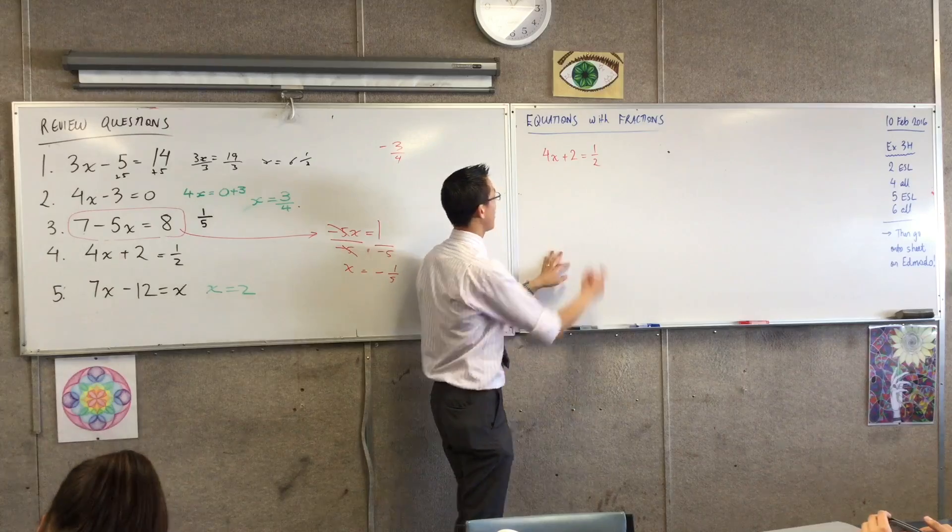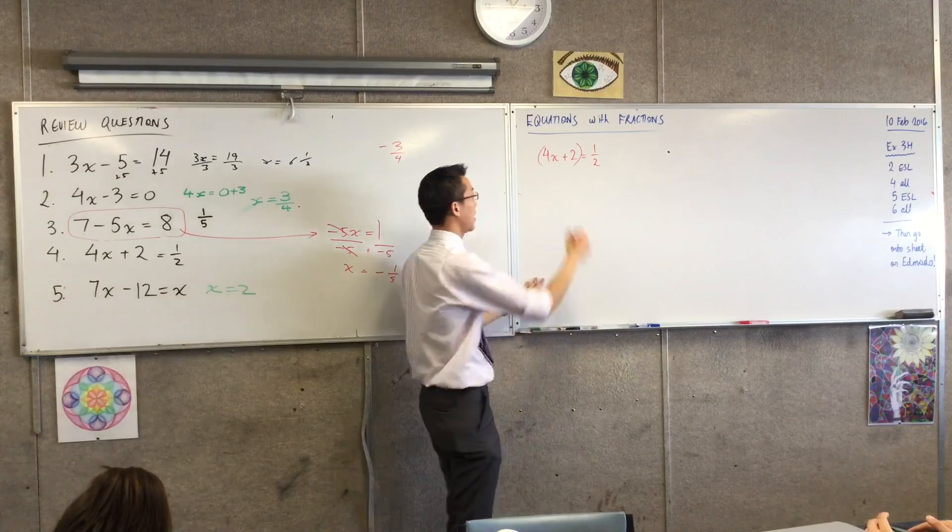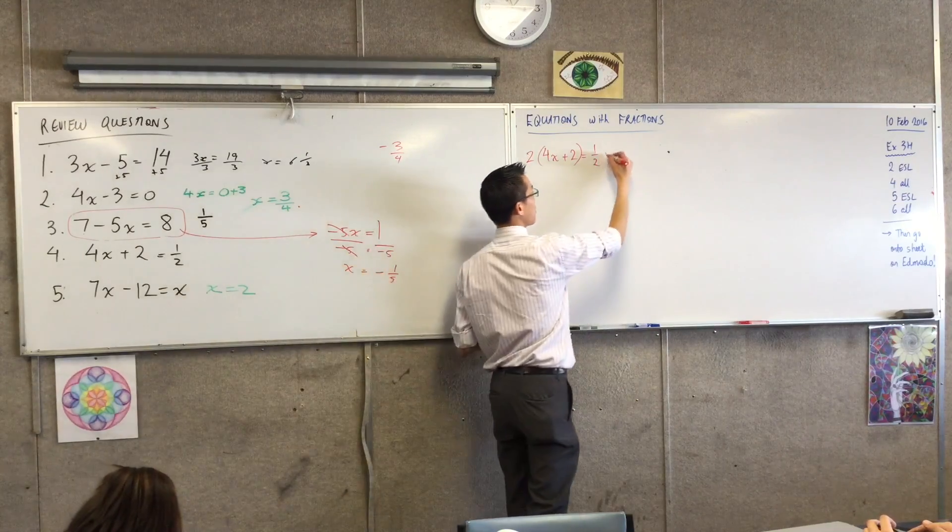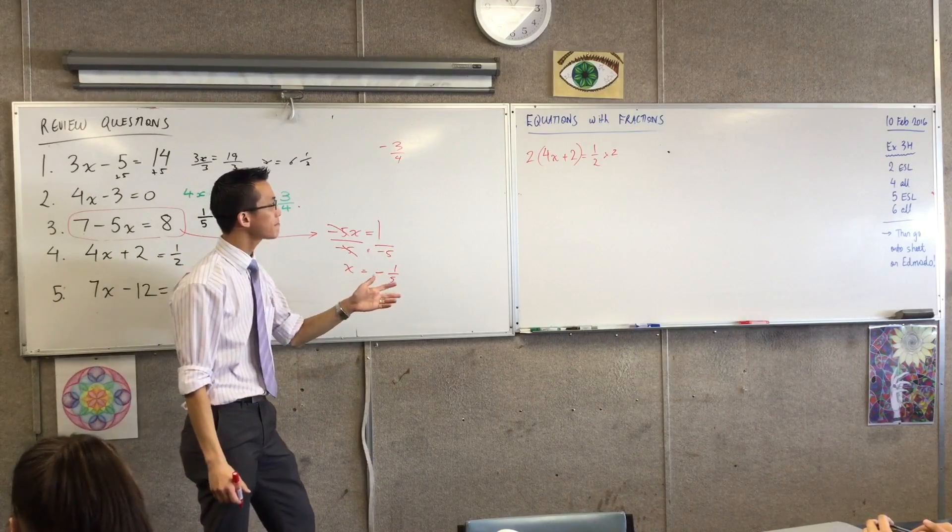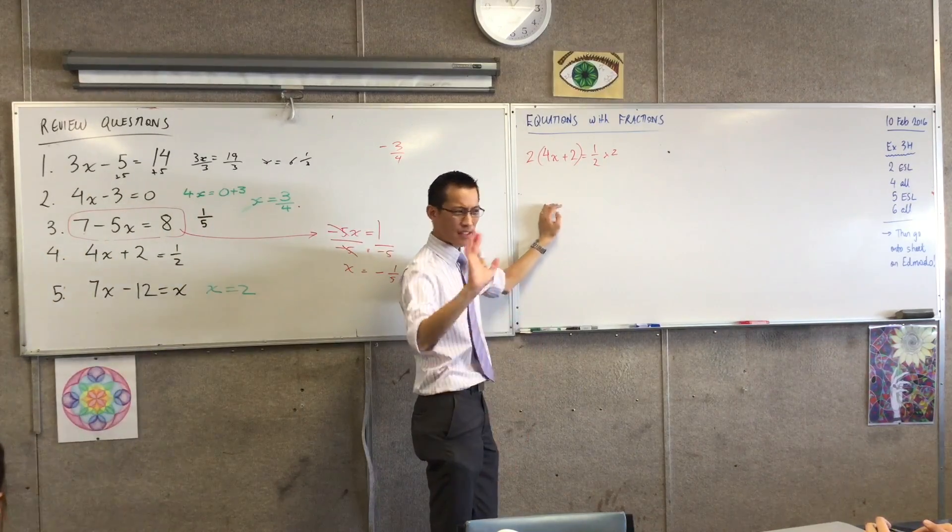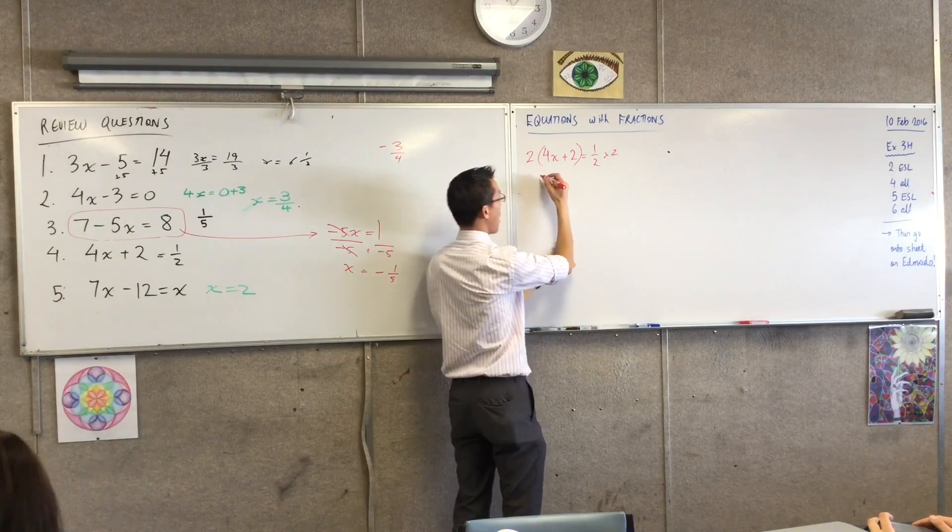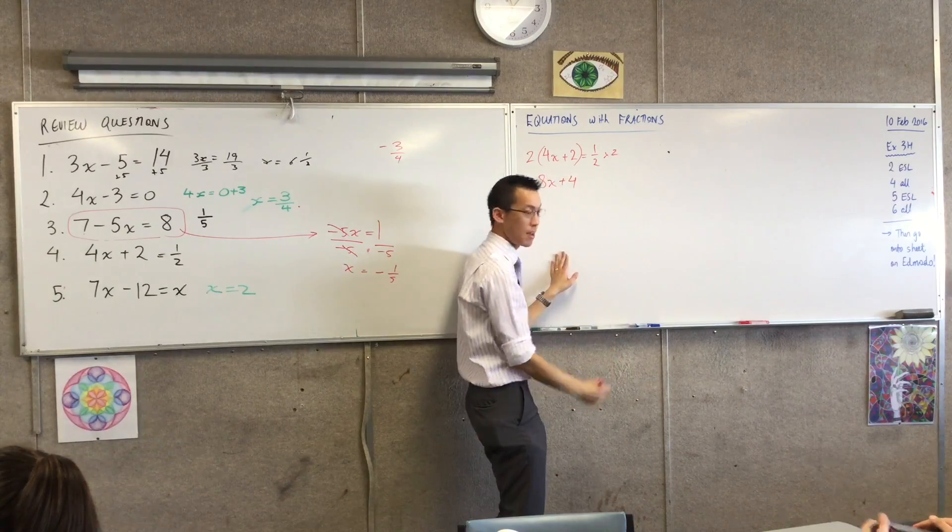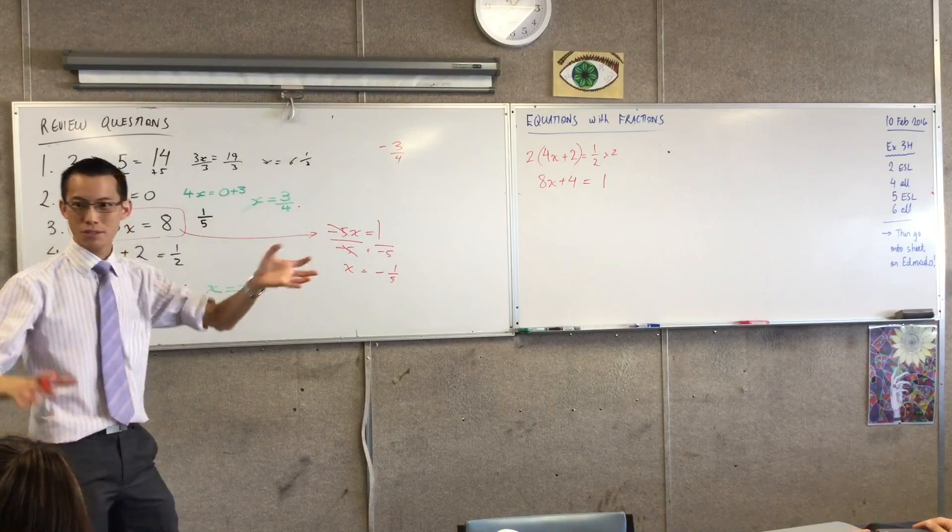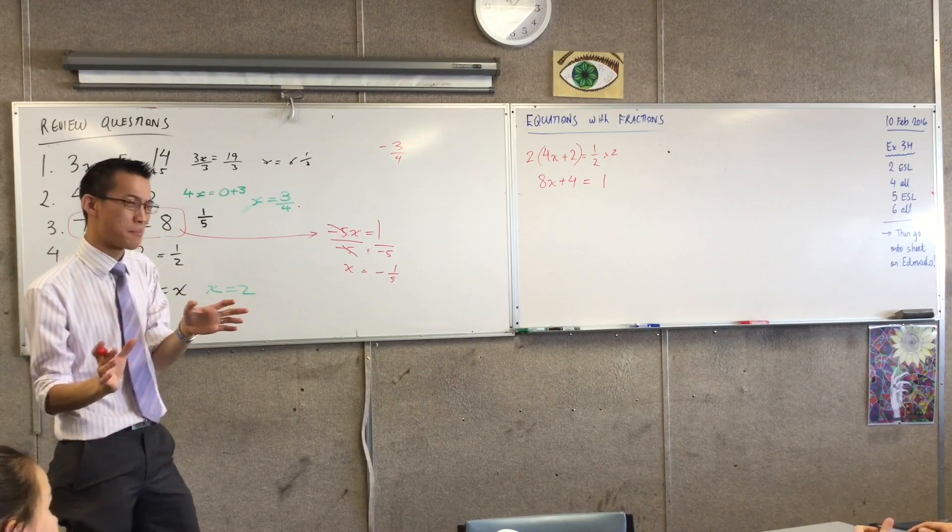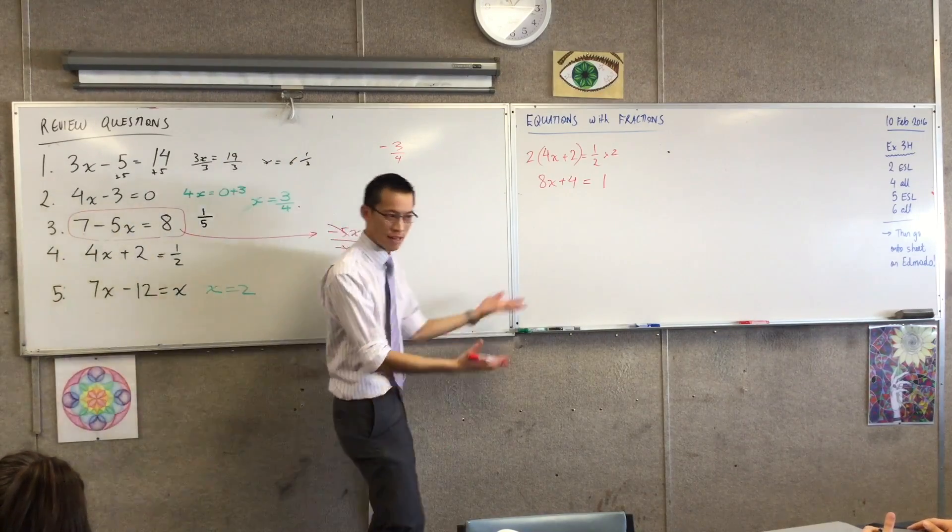So I'm going to take this, and if you've got this written down somewhere, I'm going to encourage you. I'm going to put brackets around this, put 2 in the front, and then I'm going to multiply this guy by 2. So I've multiplied both sides by 2. Once you've done that, this is expanding brackets, you've done this loads. You just take each of those, multiply them by 2. So what's on my left-hand side? 8x plus 4, don't forget both of them. And then 2 halves better be 1. Now, I've taken a problem which we weren't very confident with and turned it into this, and you guys have seen dozens of these problems. You're pretty good at them. So now let's go ahead and solve it.